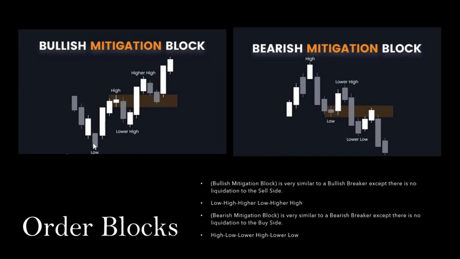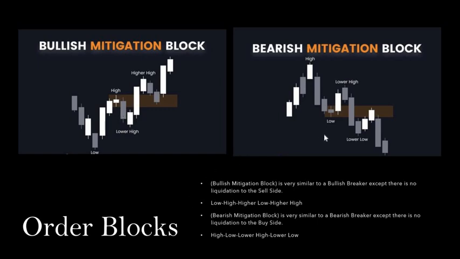Do we get an impulsive move down? No, we just get one candle. Do we get an impulsive move down here? Yes, we get a little drop down here. So this would be our bearish order block. Market disrespects it to the upside, turns into a mitigation block. Market trades back down, acts as what? Support to push price higher. Okay, so a mitigation block is the same thing as a breaker block, except there's no liquidation at the bottom. No liquidity sweep, and it's the second high or low of the range.